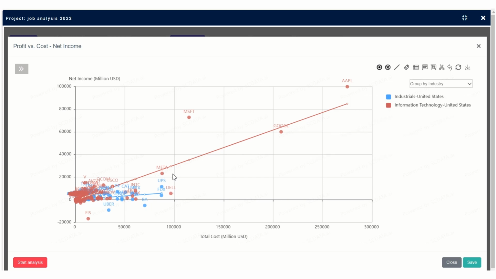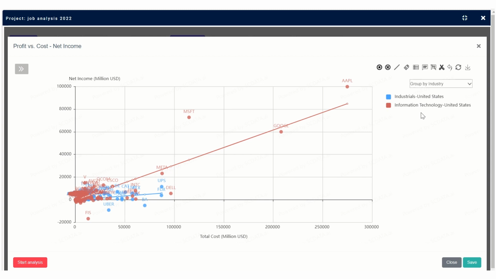Now, there are several functions you can use to enhance the insights. The first one is, notice that there could be some companies that fall way off the range of other companies. These are the outliers. Sometimes the outliers might skew the graph, so you might want to remove them. So we can remove some of these outliers just to make the picture more insightful. Let's use these scissors. Let's see if we can cut off Uber, which lost pretty badly in year 2022, or we can add it back.